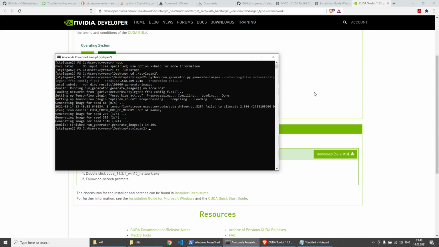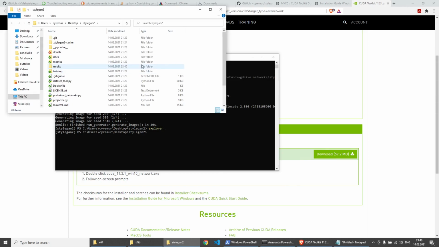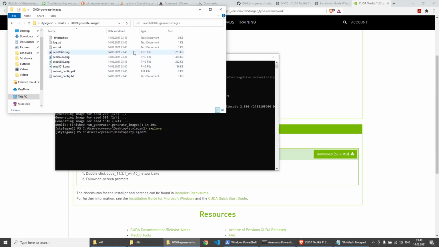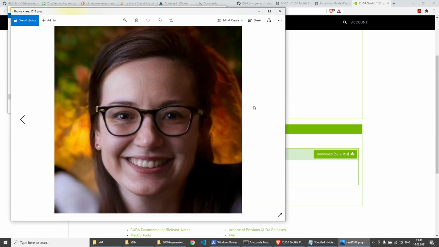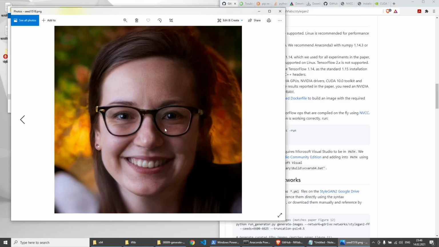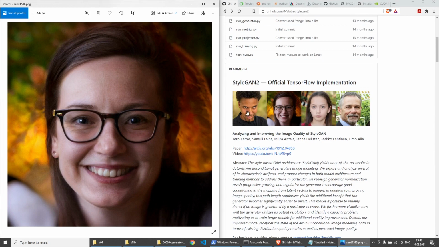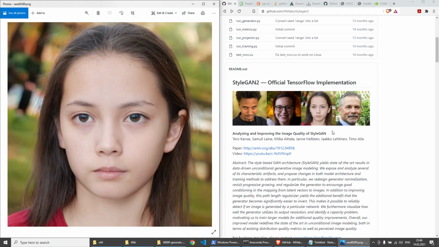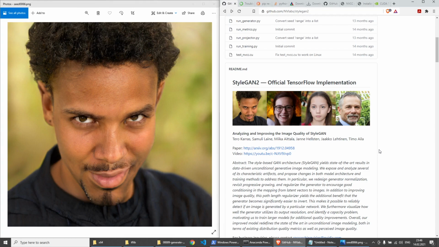We have an out of memory issue, but it doesn't seem to have crashed the actual rendering, except for the first one maybe. So let's see, explorer dot to open the folder. Then in the results 9, we have 4 images here. And those are, if I'm correct, exactly these 4 here. So, and that's about it.